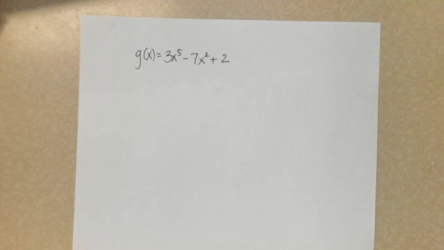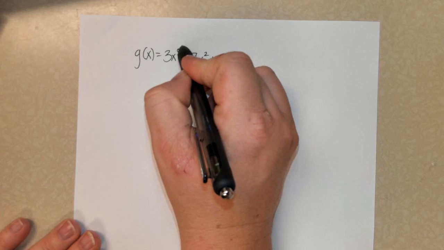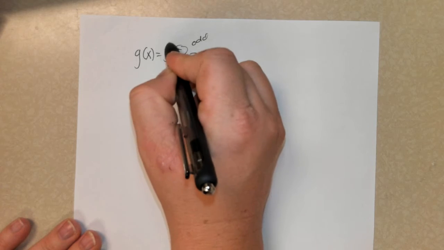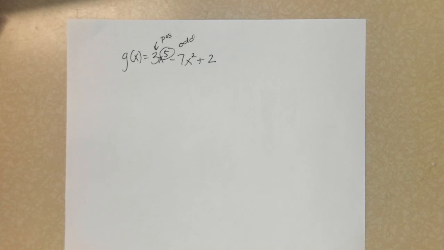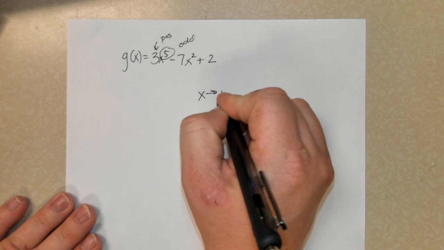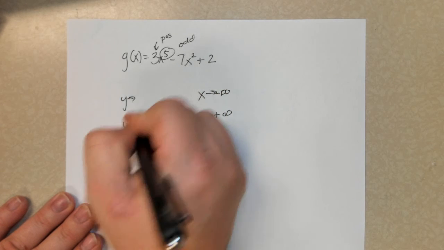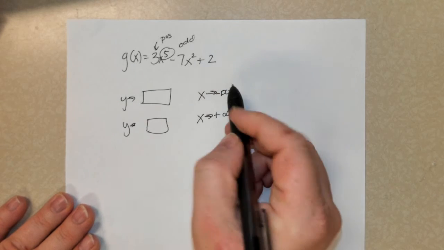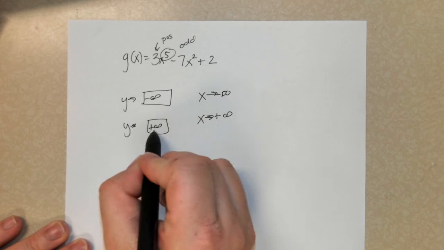I'm going to classify this as an even or odd degree function and do the end behavior simply by looking. So this, it actually happens to be in standard form already. This is an odd degree function with a positive leading coefficient. So go back into your notes and find what is the end behavior when you have an odd degree function with a leading coefficient that is positive. The answer will be, as I go to the left, it goes down. As I go to the far right, it goes up.